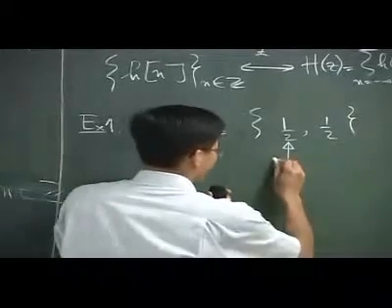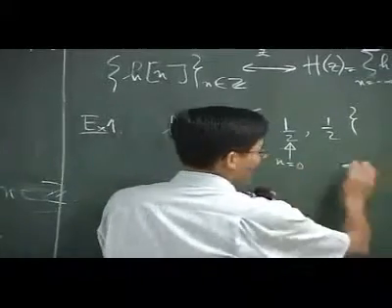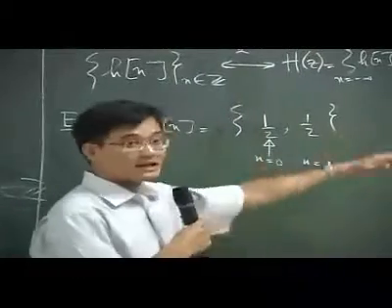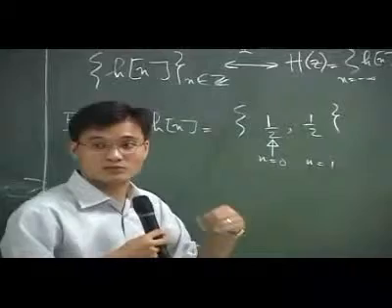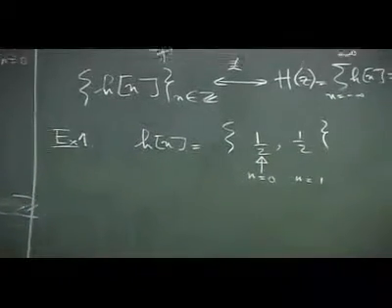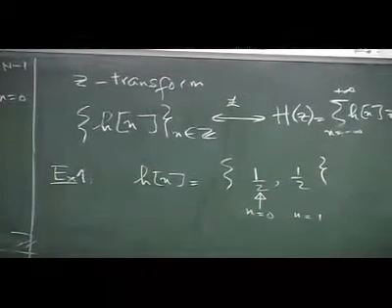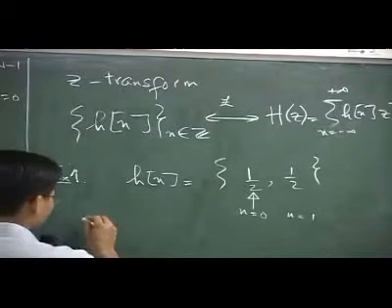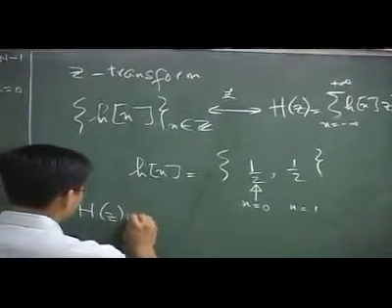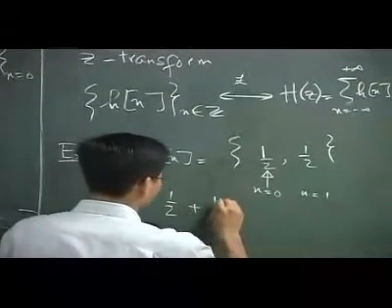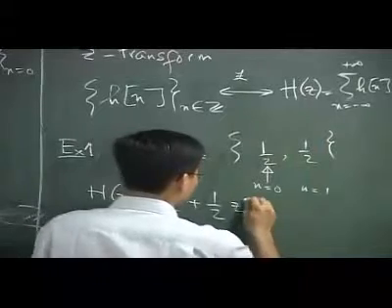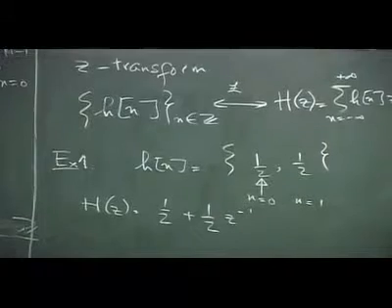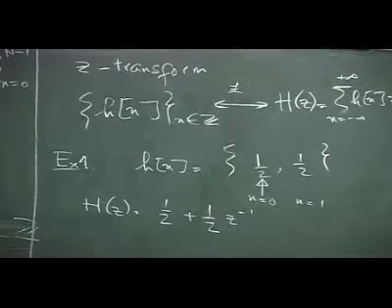This is where n equals 0, and then you know that the next one is n equals 1, and so on. Outside that it is 0. Okay, so that is a convenient way of writing a finite impulse response filter, an FIR filter. If I have that one, then H(z) is simply equal to 1/2 plus 1/2 z^-1. So that is an FIR filter in the Z domain. Alright? So that's okay.